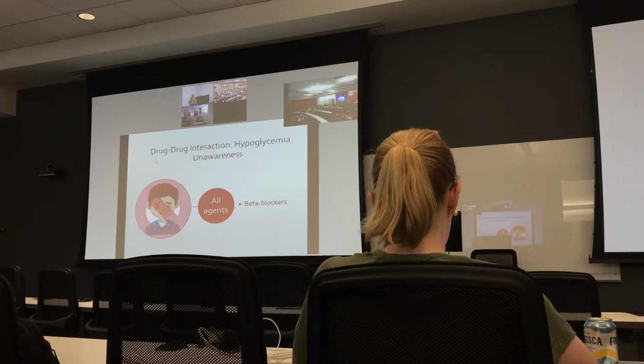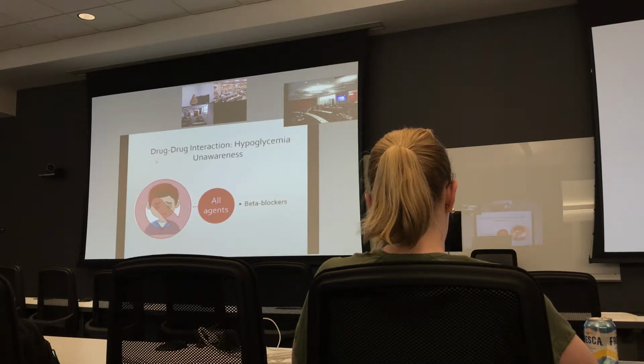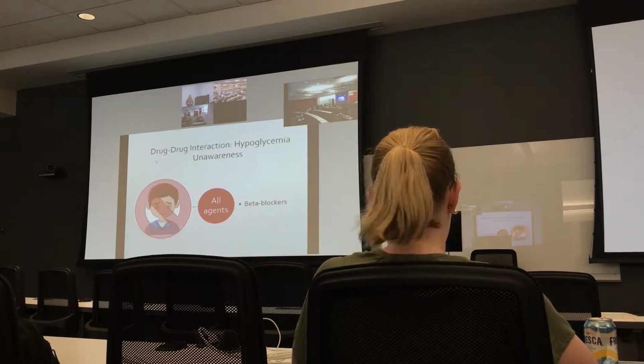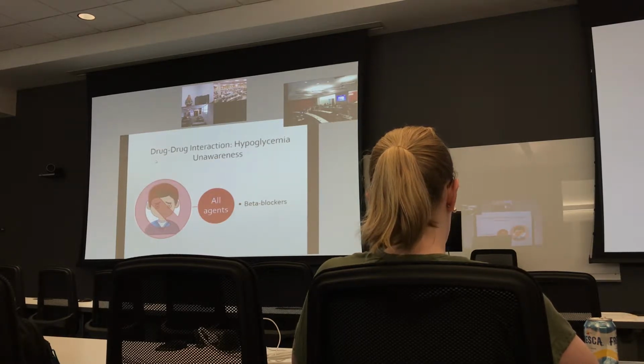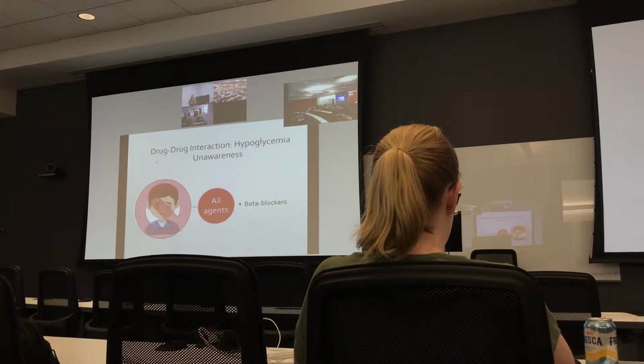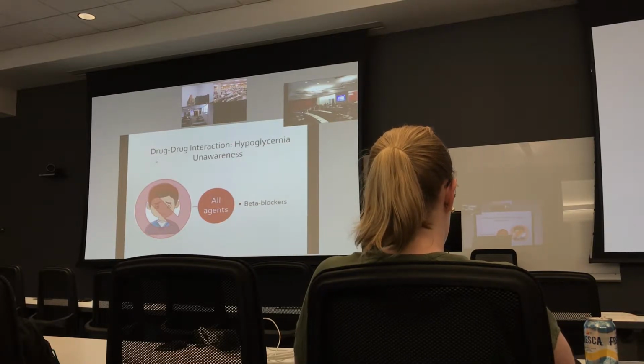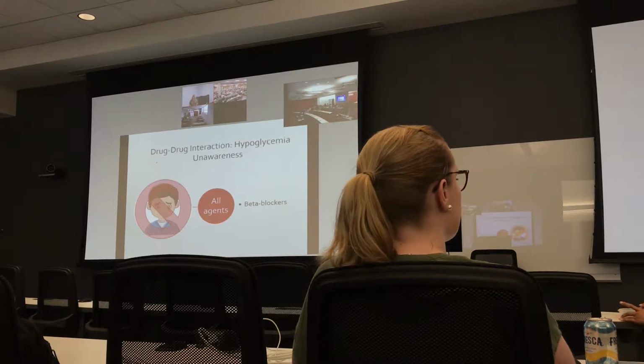Augusta, tell me what's the property of beta blocker that masks hypoglycemia? How are those two related to each other? It controls your heart rate. So normally when your blood sugar goes low, your heart rate will go up, but the beta blocker will prevent that from happening. Exactly, perfect description. So when we have hypoglycemia, we have our fight or flight response, but beta blockers naturally counteract that fight or flight. So if we have a beta blocker on board, we are blocking that fight or flight, then we're going to block those typical symptoms of hypoglycemia.